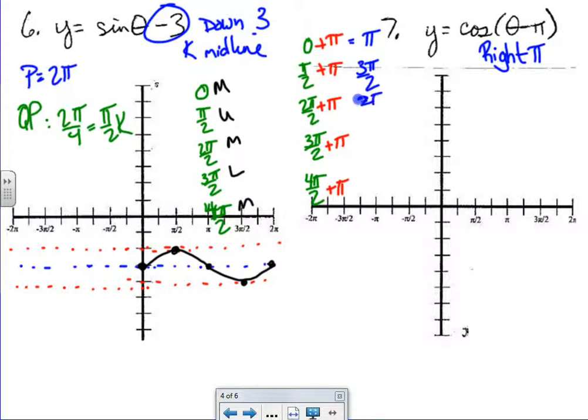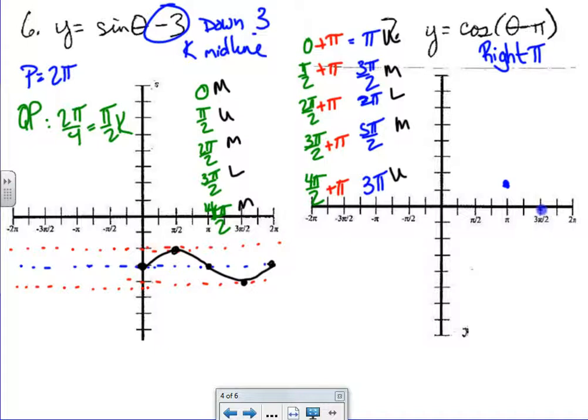2 pi, excuse me, 5 pi over 2, and 3 pi. Remember, we are supposed to be graphing a cosine, so this first point is going to be the upper line, midline, lower line, midline, and upper line. Let's try this. I did not mark off my amplitude lines, apologies. So at pi, we're going to be graphing on the upper line, say that was right here.